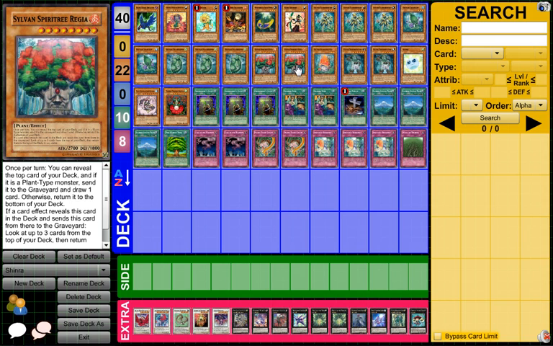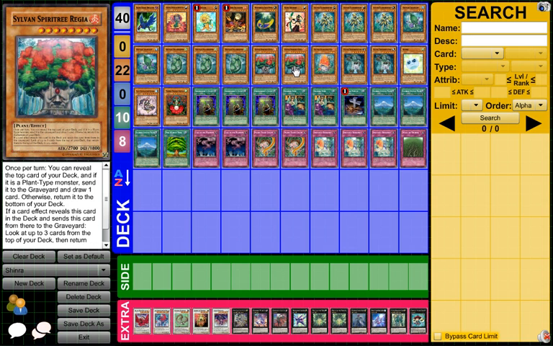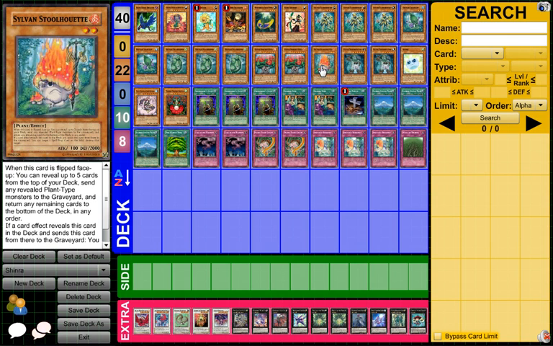This is what I'm talking about with consistency issues. It's okay to run 3 Leaflow. It is not okay to run 3 Regia. If you get 3 Regia into your hand, you've lost the duel. If you get 2 Regia into your hand, you're going to be struggling. You're going to be really struggling. You're going to need a Sacred Peak to actually discard it. That's kind of the point. Stool. Stool sounds like a good card in theory. In theory, it sounds like a good card, but it's not.